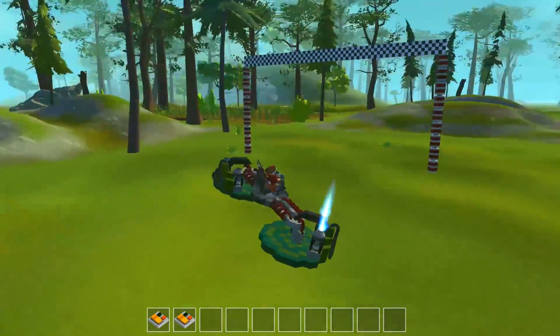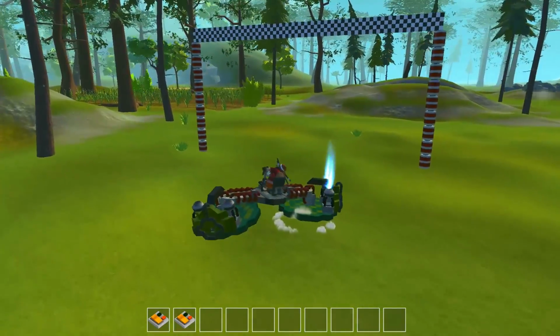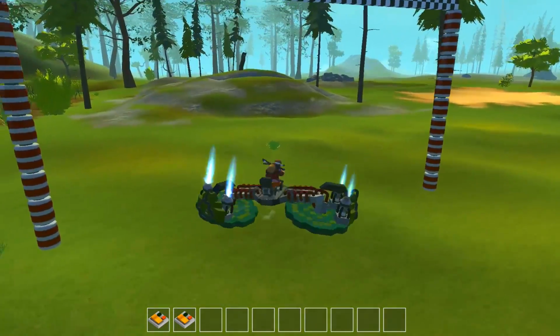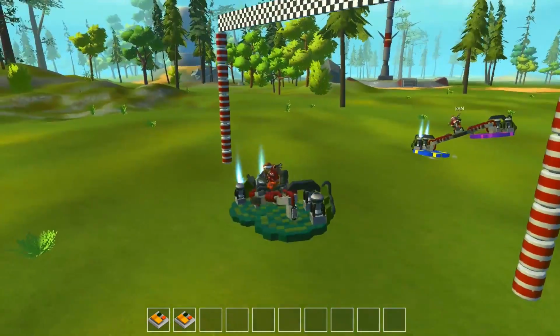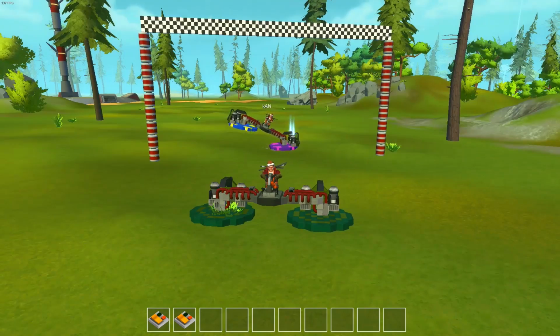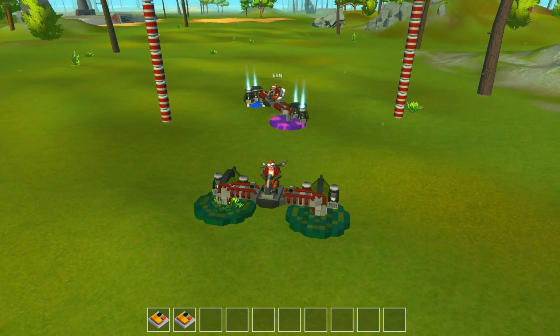I love the way this thing looks, though. I'm so proud of it. Get him. Yo. Oh, there we go. Trap Man is the winner. Woo. There's no real way to just boost yourself any faster. You kind of reach a max speed pretty quick.